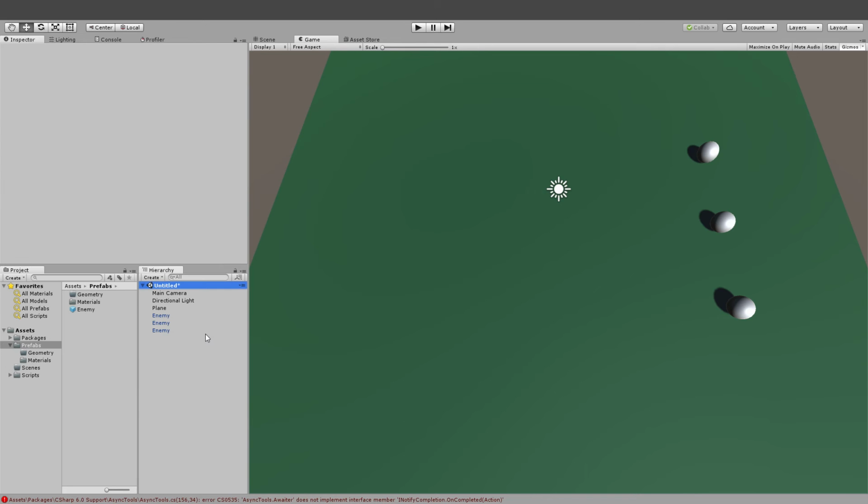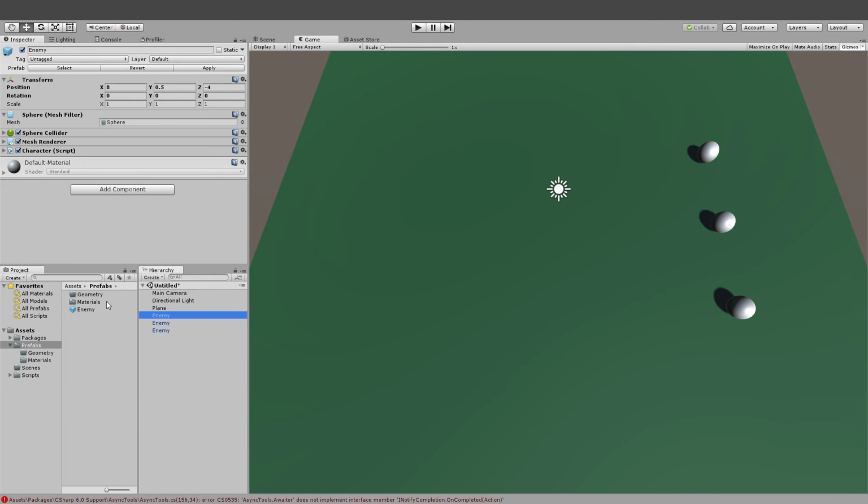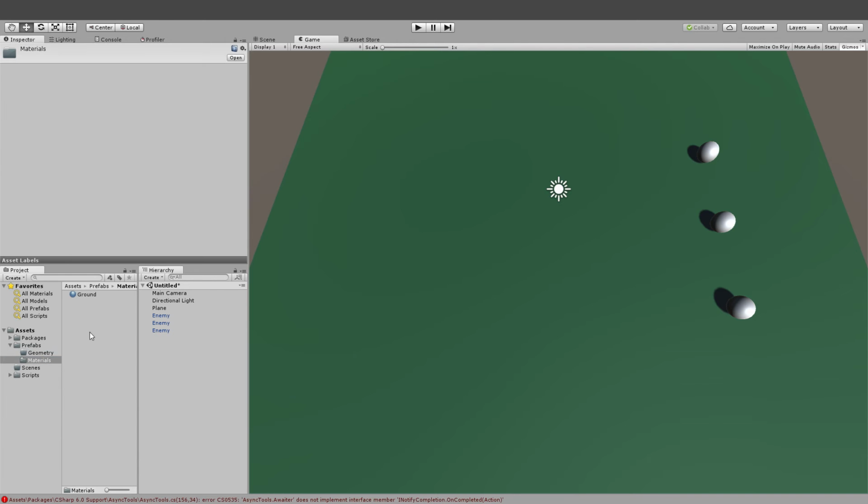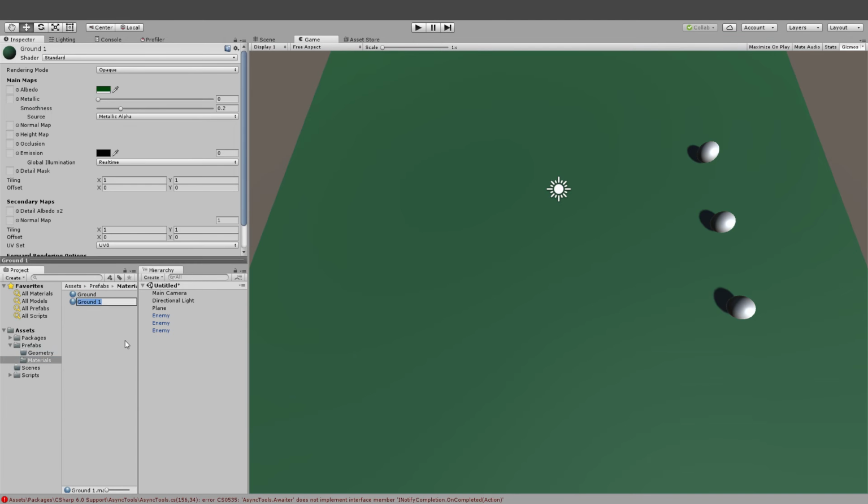There we go, now we've placed all 3 enemies out again. We can now change a prefab altogether, so one material for the enemy. Let's duplicate, call this one enemy.